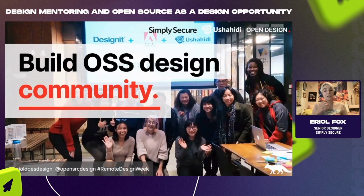So we don't want designers to work on these problems in isolation, because they're so important and they're so big in a lot of ways, that really, by creating a sense of design community around these issues, making sure that people work in teams around these challenges, it was so super important to build into the second phase of the open design project. And I really encourage you, as designers potentially interested in participating in open source software, that you really take a design community approach to solving some of these open source challenges and engaging with open source through design contributions.